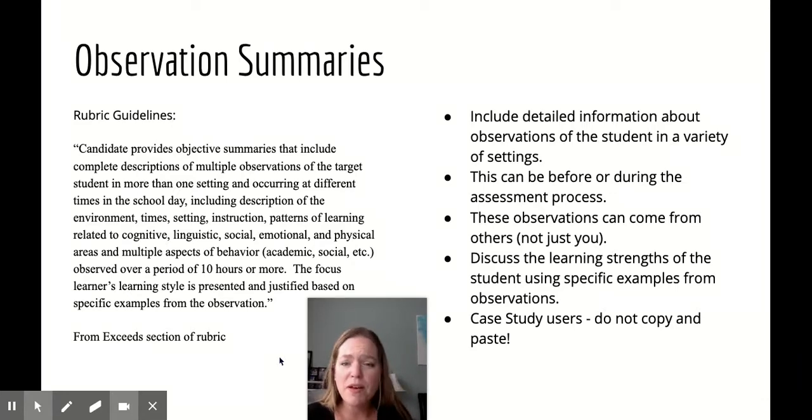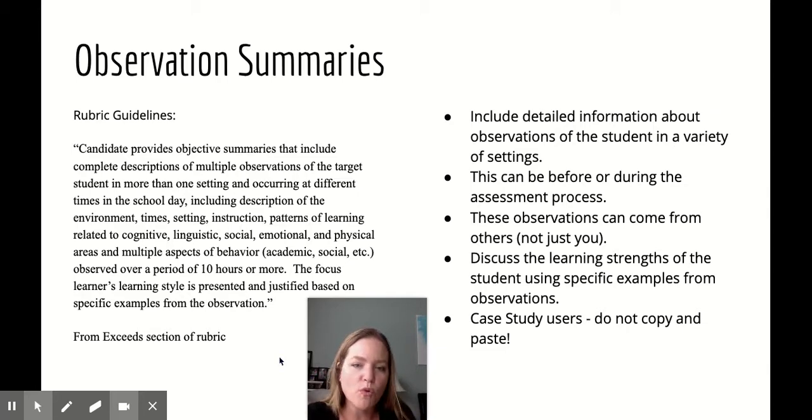A minimum of a couple paragraphs. I wouldn't do much more than 4 paragraphs here because it would get too long. So I'm not talking about 5 pages of summaries. I'm not talking about word for word 10 hours of transcript of observations. The idea was that you completed these observations and you pulled together, summarized, synthesized that information into about a 2 to 4 paragraph section of your study.